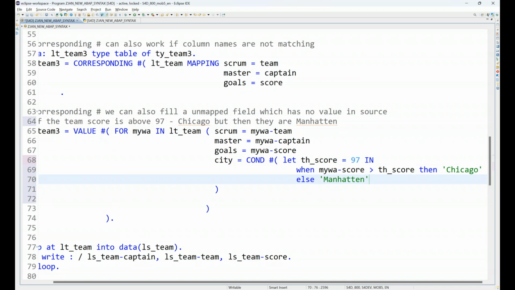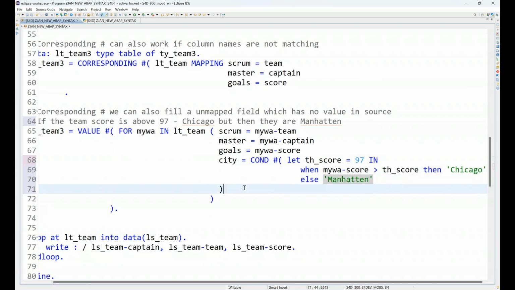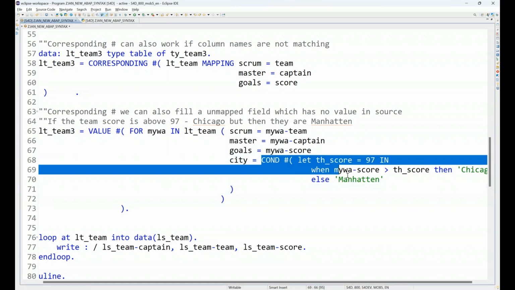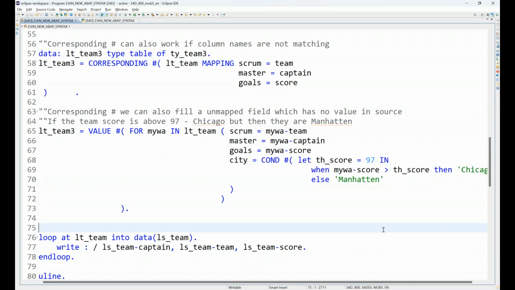Wow. So now you have another condition inside. See how complicated your requirement can go, and the more complicated your requirement goes, the more complicated code you will be writing. So I'm improving my code step by step with each requirement coming up. When a requirement comes up, the requirement evolves, and as the requirement evolves, your source code also evolves accordingly. So this is how you can write a condition in ABAP.